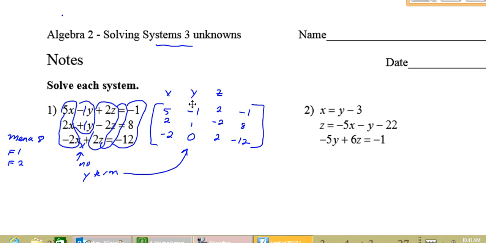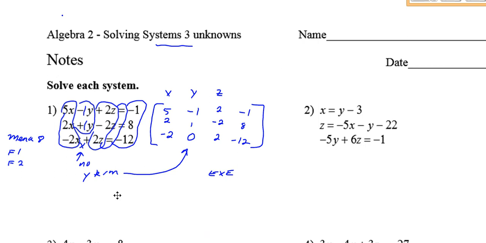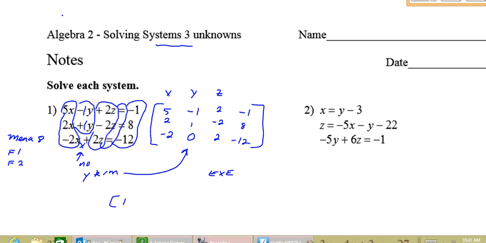And then you type -1, execute, 2, execute, -1, execute. You keep doing that until you fill in everything. And at the very end, you just type execute. And then when you type execute, you'll be able to see your answer. After you hit execute, you'll have 1, -4, and -5.